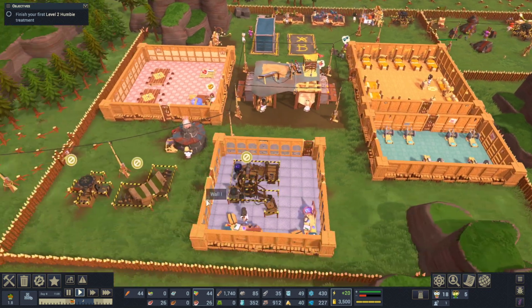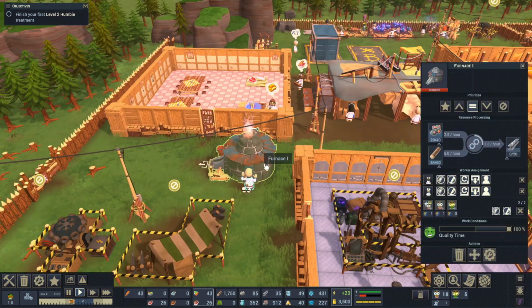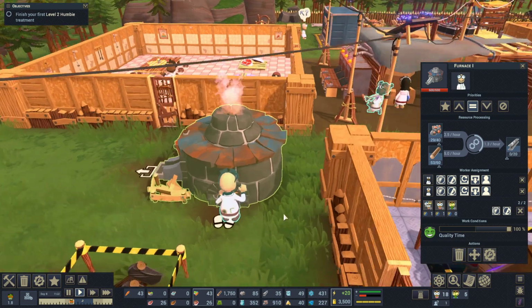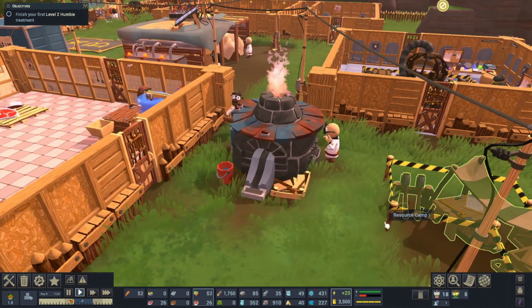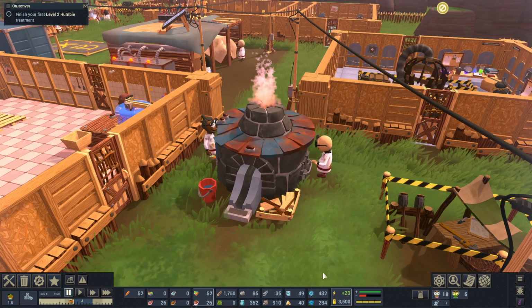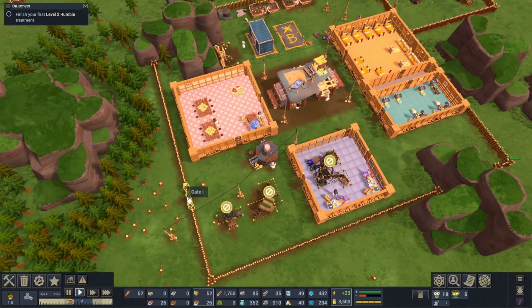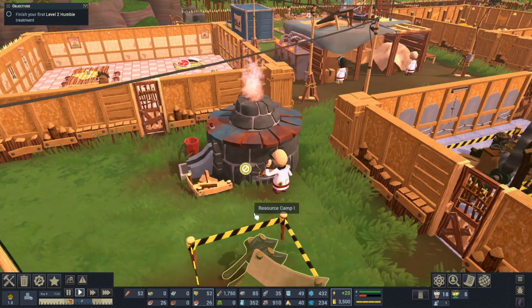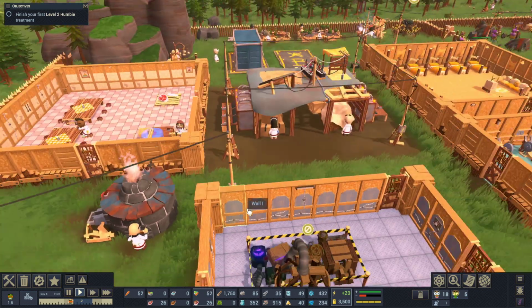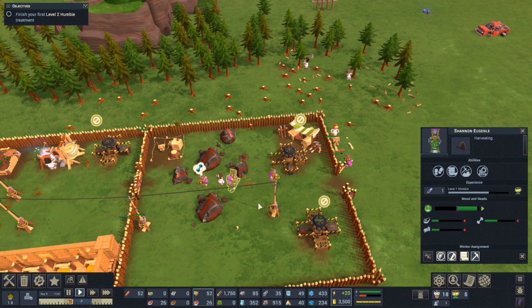Is our furnace going? Nice. It just takes wood. It doesn't take metal? No, sweet. Look at that. Got our furnace going now. Ain't that cool? Hopefully that does the job. I don't know. Otherwise, we can always chill.